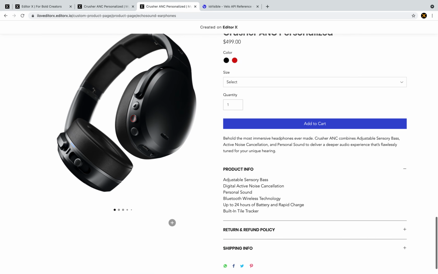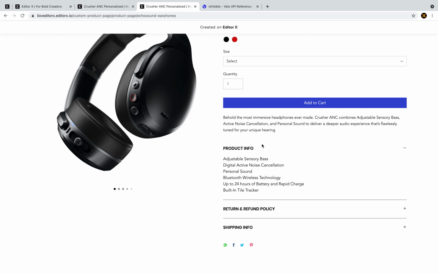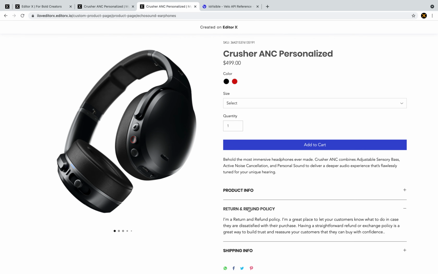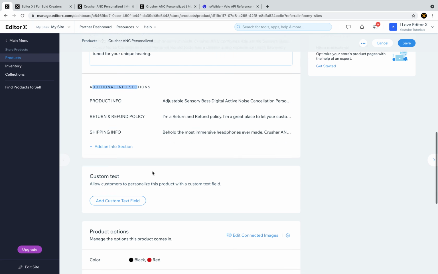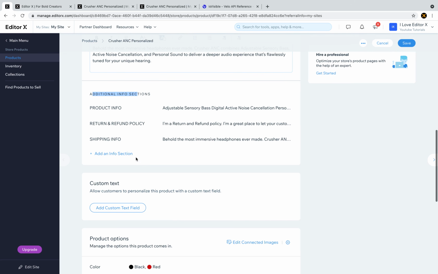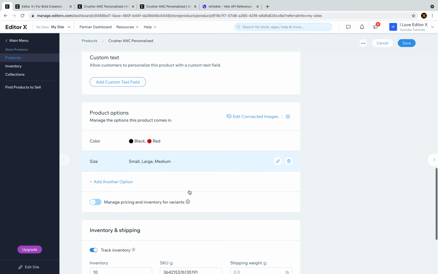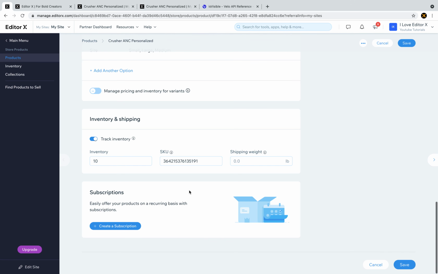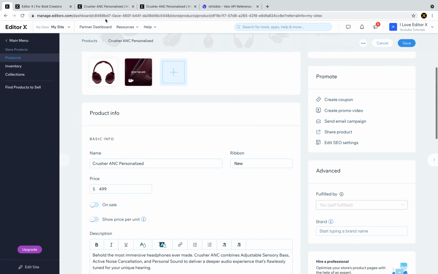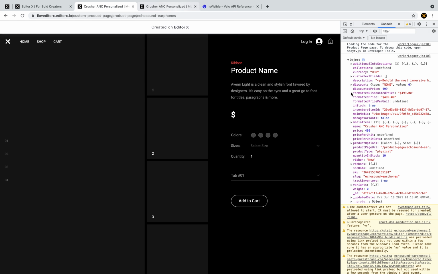It's this one, basically this information, and you can add more sections, colors, sizes, and lots of other information. So we are getting this object with all the information.